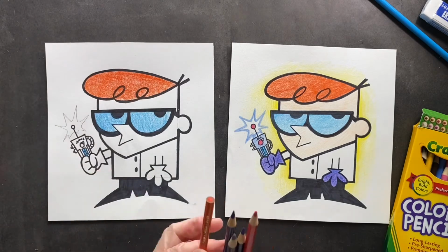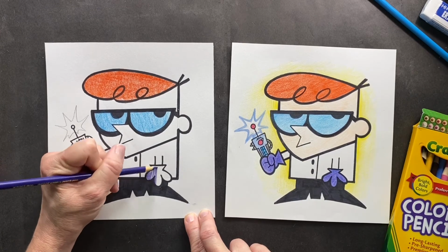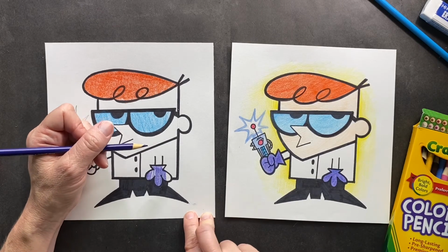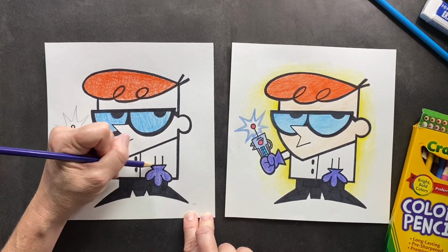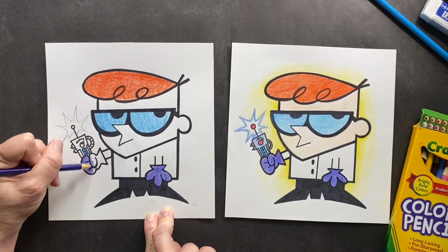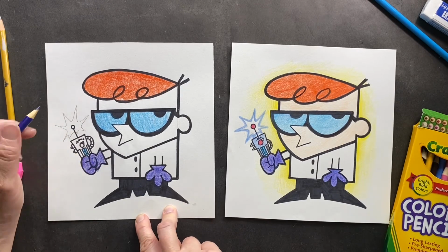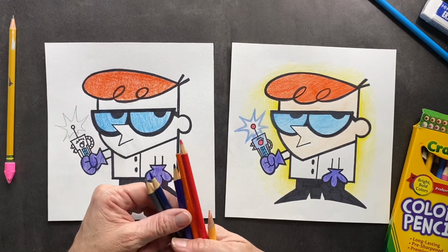Okay, now we're going to do his purple gloves. Who doesn't love purple gloves? Come on, that's fantastic. Also, Dexter's idea, you're like, how did he get this idea? Tartkowski was in college, and one of his assignments was to do a cartoon image, and he did it of this tall, blonde ballerina. Probably looked fantastic. I should probably try to see if I can find the original. But he thought, I want to make the opposite. What would be the opposite of a tall, blonde ballerina? And he came up with a short little brother who loves science. I mean, that's pretty funny.